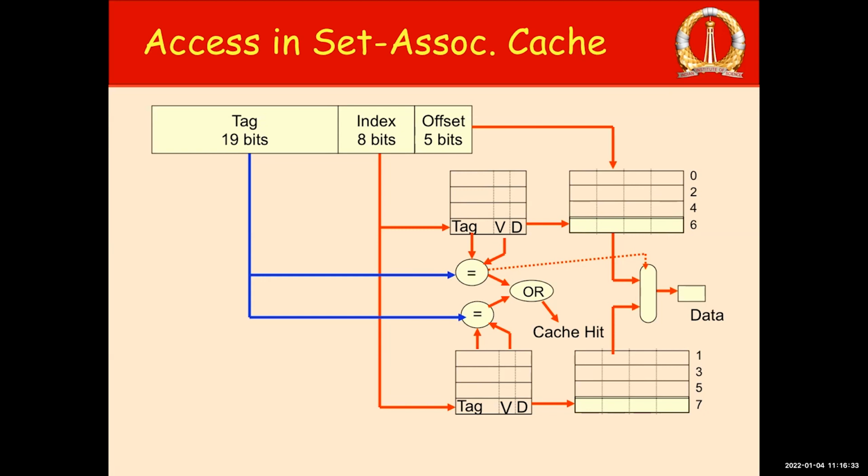If it's a direct mapped cache, then there is only one block per set. In a fully associative cache, there will be as many blocks as the size of the cache. And a fully associative cache is actually a very hard thing to implement from a hardware perspective. So we don't talk about that.